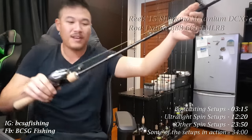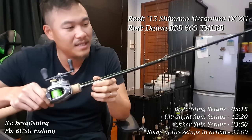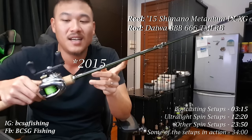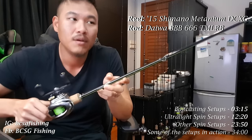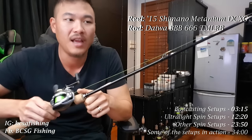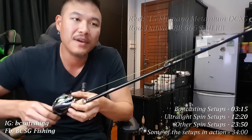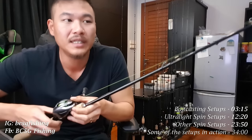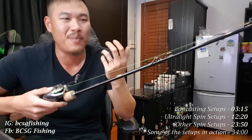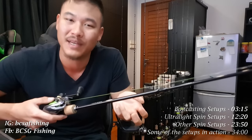Up next we have my newest addition to my bait casting arsenal. This is the 2016 Metanium DC. I didn't buy it for any reason other than the fact that, much like how I've always wanted to own a Stella, I've always wanted to own a DC reel. Anyone who knows anything about Shimano knows that they are very well known for their DC series, whether it's positive or negative. And it has always fascinated me, the fact that a bait casting reel has a chip in it that basically applies the brakes for you without you having to thumb the spool all that much.